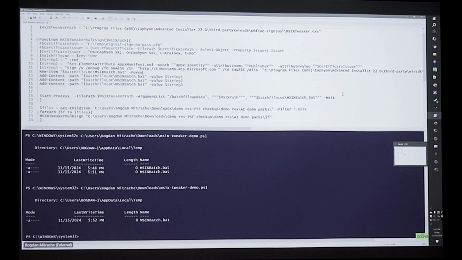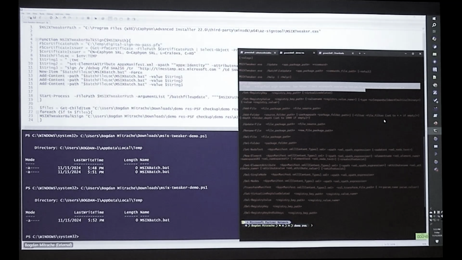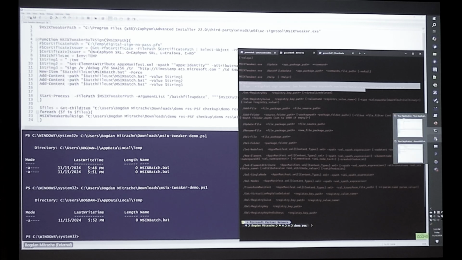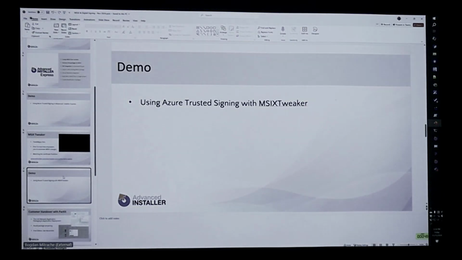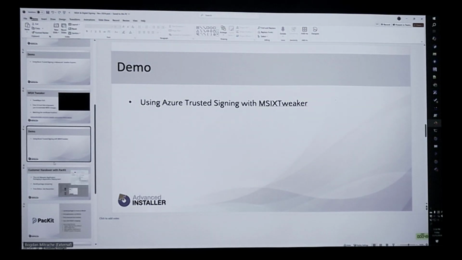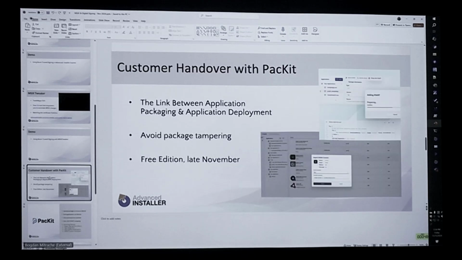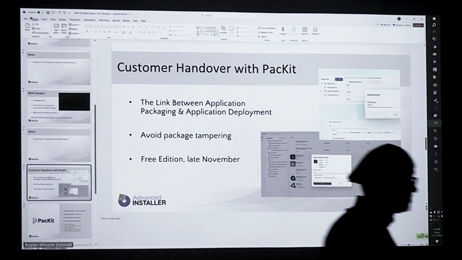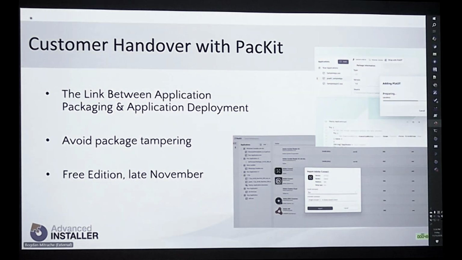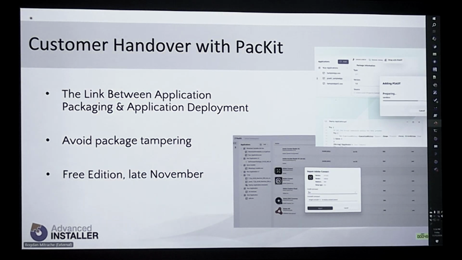So as I said, the tools are free. I'll include the links at the end of the presentation, or you can just search MSIX Tweaker or TweakMSIX online and find them on our website. And amaze us with what you can do with them, not just around signing packages, which is the topic of our call today, but also around other automations for your packages, adding files, contents, and so on.